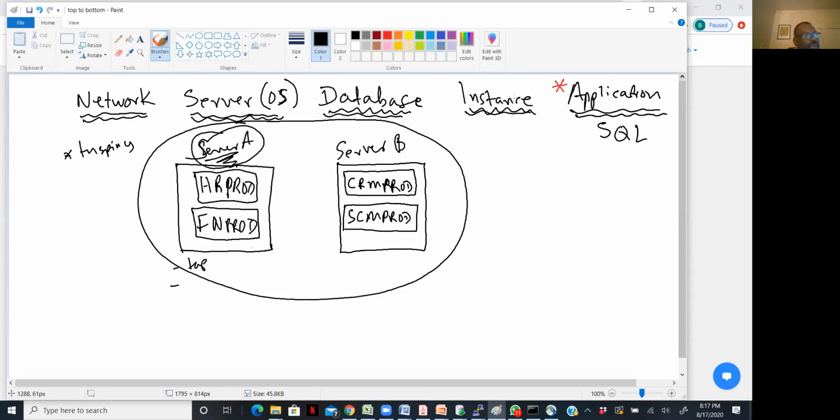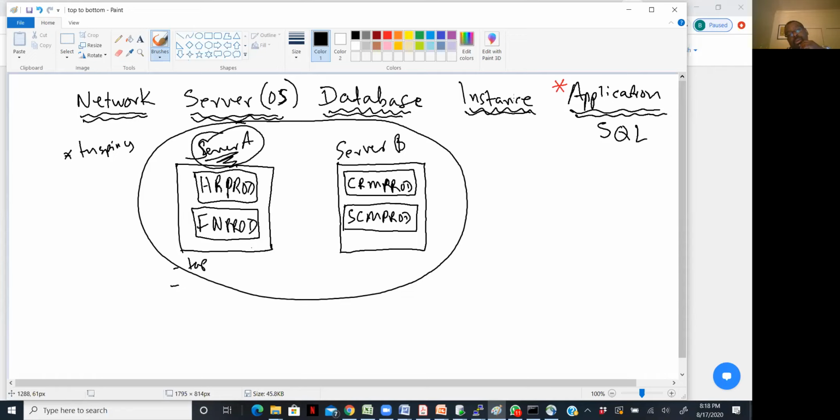To tune an instance, what happens? It will eliminate any potential performance bottleneck. So give me an example. You tune an instance when you do what? For example, when the hit ratio is, let's say, below 90%. And what happened? What do you do to tune the instance? That's the question.